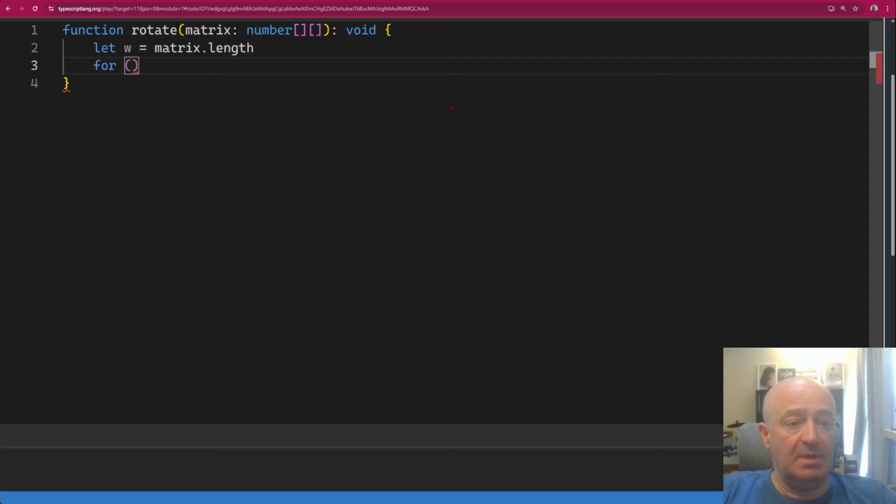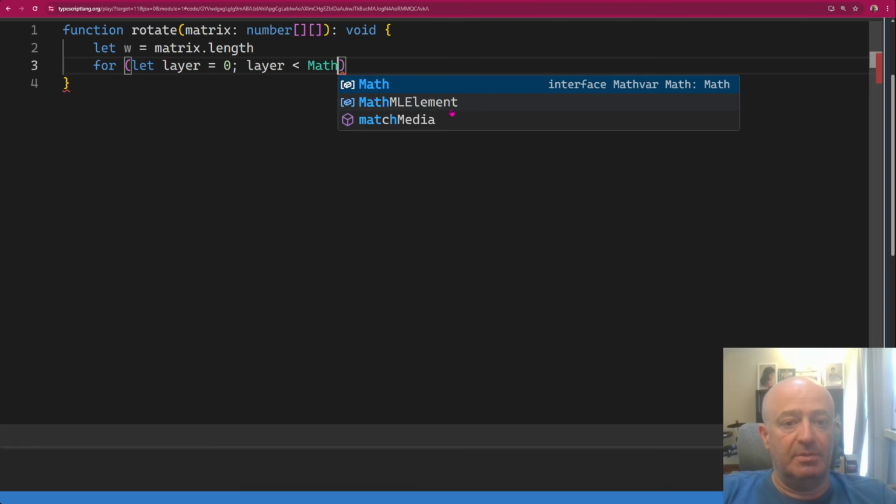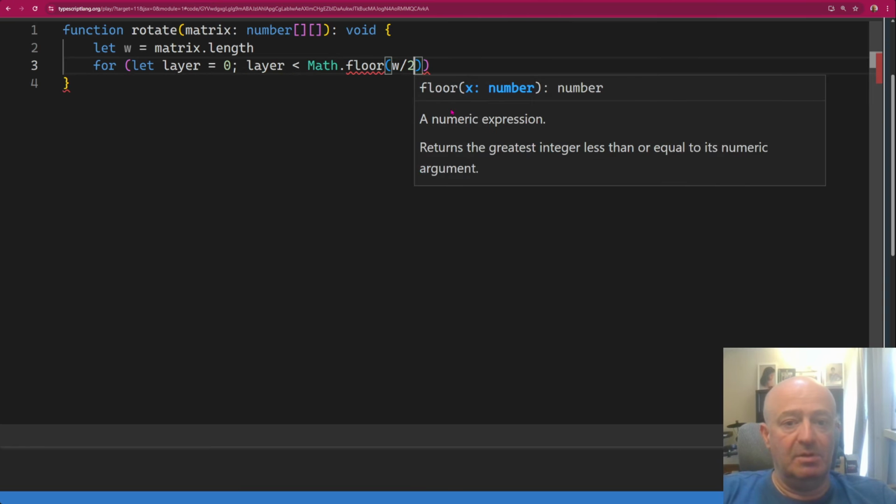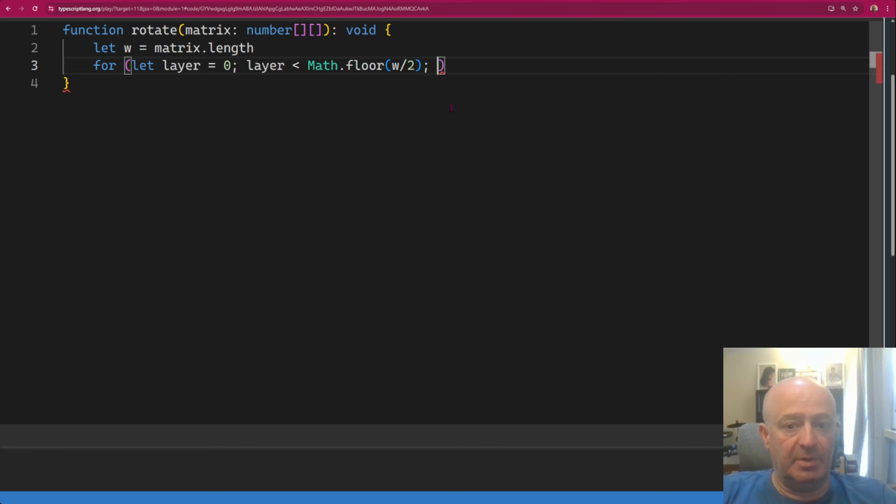Now I could say for let layer equals 0th layer, and then layer would be less than what? We need Math.floor of w divided by 2, right? And then plus layer. Now, I do not want to keep calculating this thing, because every time this condition is checked in the loop, it will have to be recalculated.